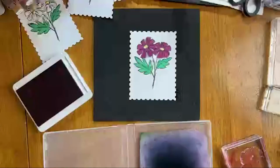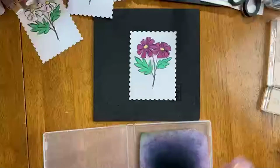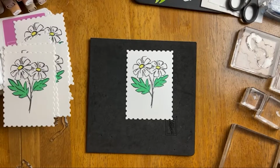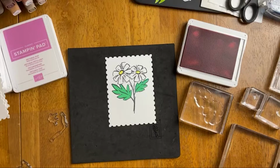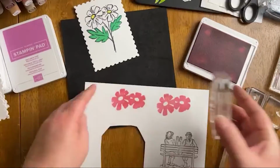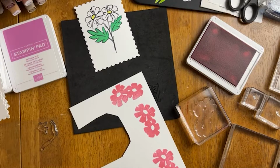This one is Petunia Pop, and it looks so dark here, but remember, these dry. This is a beautiful, beautiful, like pinkish purple. And I love the way that it stands out with the Lemon Lolly. It's like a great pairing. And then the next color we're going to be using is my personal favorite from the new In Colors, which is Pretty in Pink. Pretty in Pink apparently was around some time ago, but now it's back, and I had never personally gotten to use or work with it before. So this is a brand new color to me. I'm just happy that it's back.